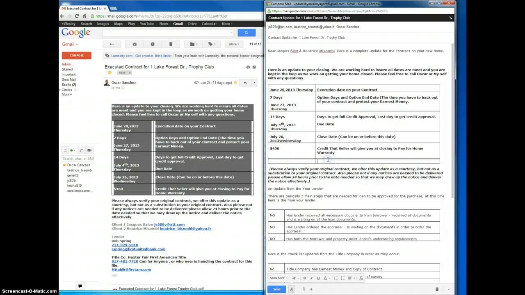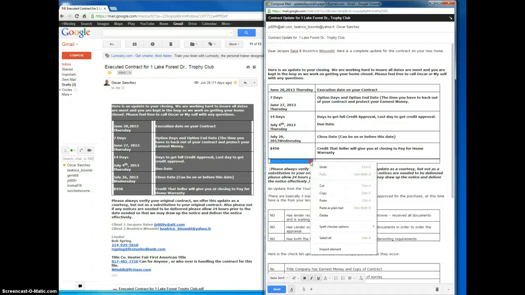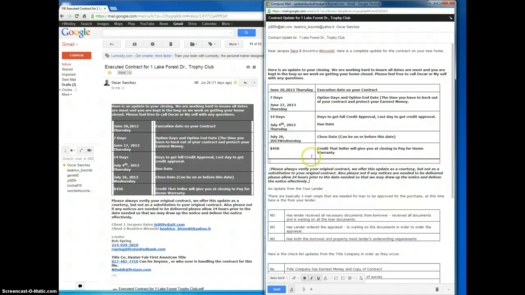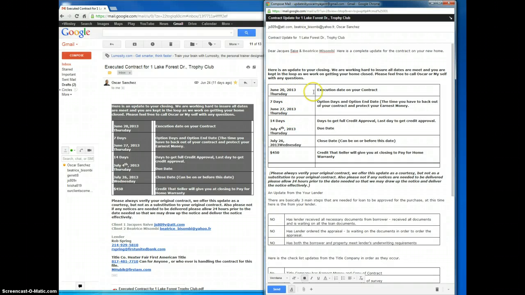Don't want that. Okay, we'll leave it there. This contract information will always be the same, because the close date and the execution date don't change unless there's an amendment. So we're going to go ahead and leave that there.